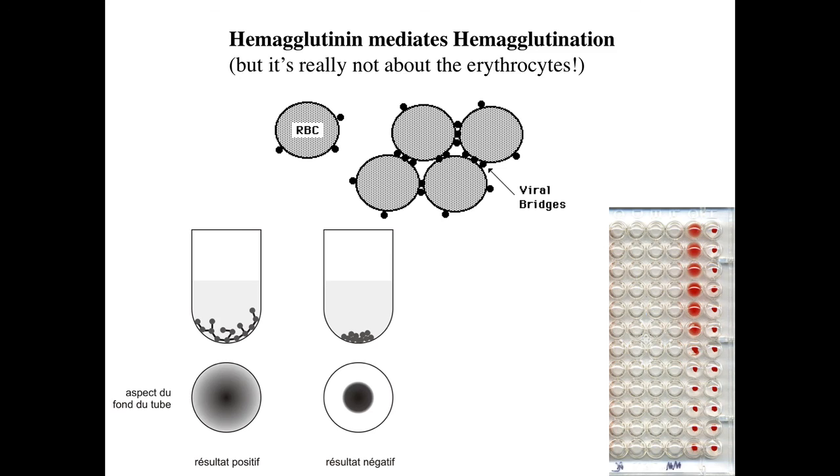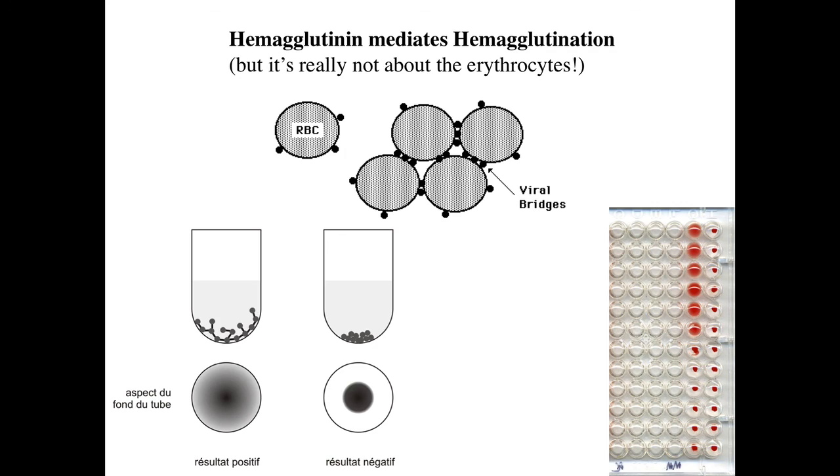And so you can see that the virus becomes more and more diluted, but there's still sufficient virus, until you get to at least here and maybe here, with hemagglutinin to bind to those red blood cells to prevent them from forming a button. But eventually you dilute beyond the point where there's a sufficient number of viral particles to produce that hemagglutination, so they're beginning to form buttons again.